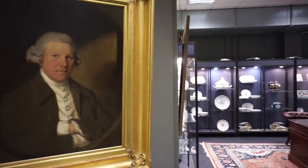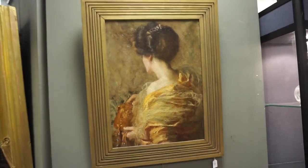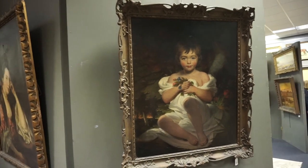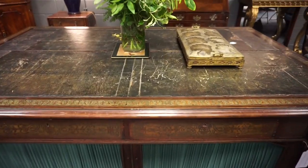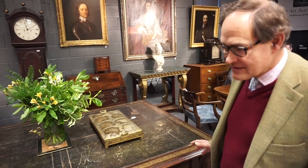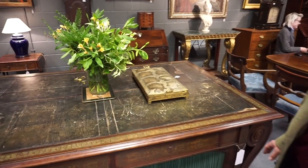One of the directors of the Fine Arts Department of Cheffyns in Cambridge. So you're standing in front of a really lovely piece here, tell me a little bit about that. This is a very fine Regency library table from a country house in Norfolk called High House, in a village called Westacre. It is very special in many ways because of the size and design of it, and almost certainly made by Gillows, who are renowned for some of the finest commissions of country houses of that period.